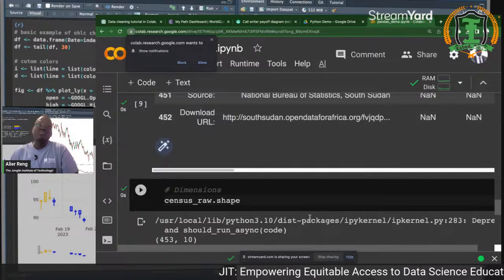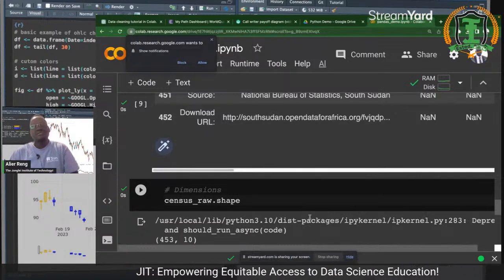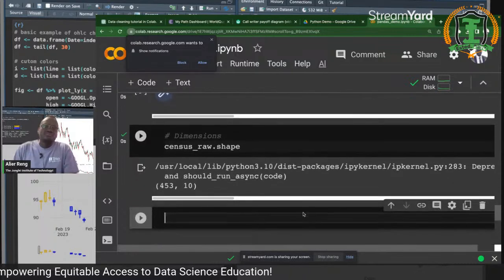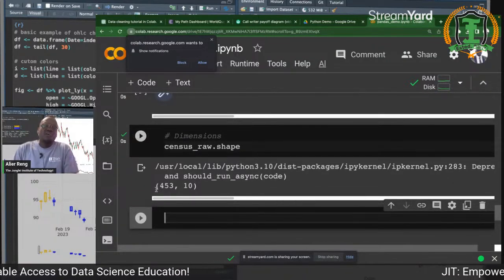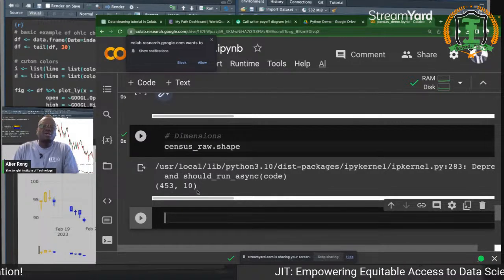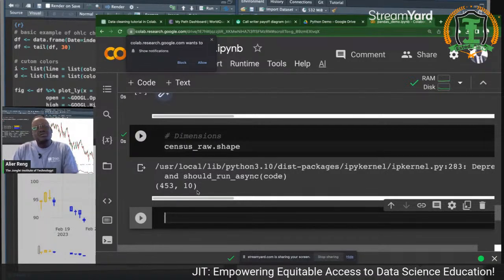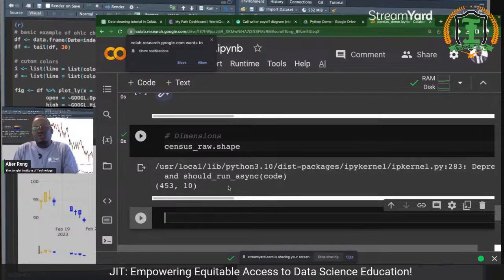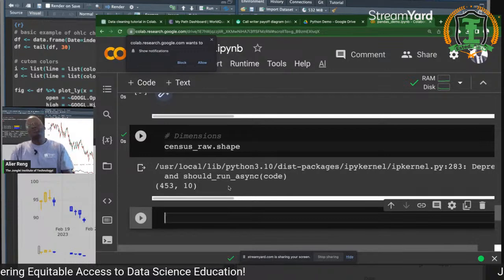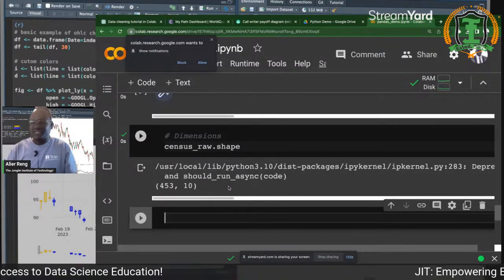Attributes are called without adding parentheses. Methods, you add parentheses at the end. So there are 453 observations or rows and 10 columns. Not all of these columns are important to us. We will extract only the columns that are important to us. And that will be the next thing we will do.